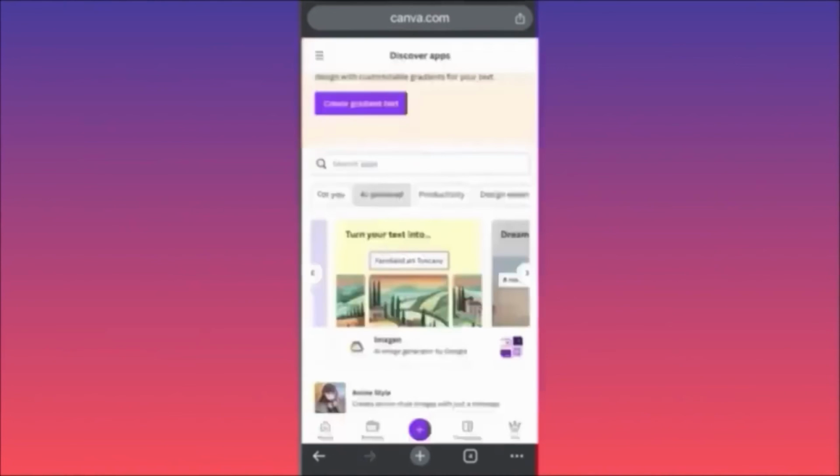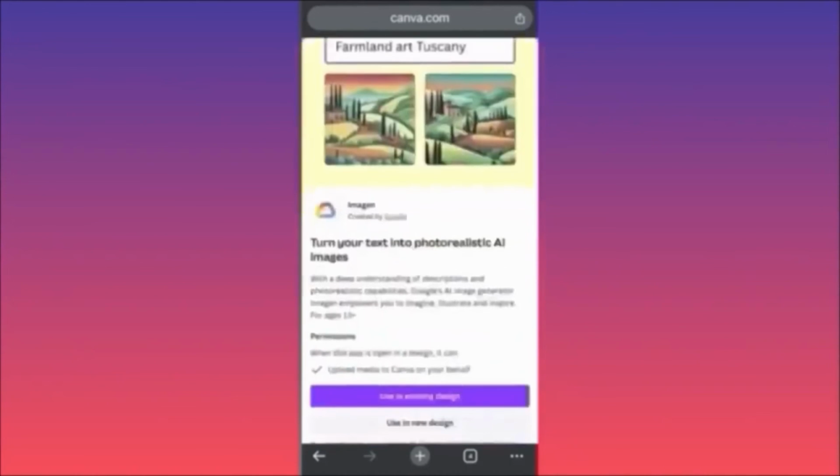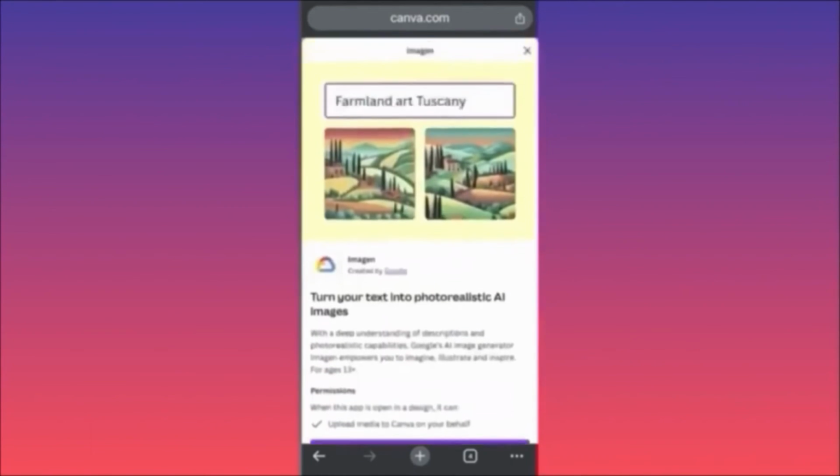Hi guys, in today's video I'm going to show you how to use the AI image generator inside the Canva app. In the previous videos we went through animation apps, we went through Dalio, we went through Magic Studio. You want to make sure you watch these videos, guys, so you understand how to use these apps and what kind of results we got. In this example over here, guys, I'm going to go through Imagen. This is essentially based on AI software coming from Google. Very interesting. I have huge hopes about this. I read good things about it.